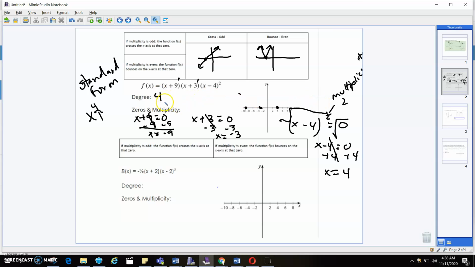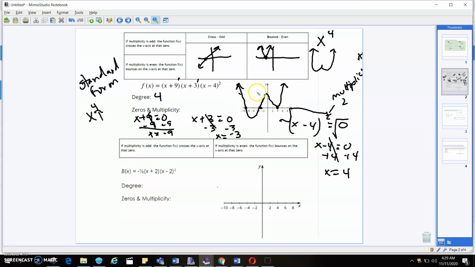Yesterday we talked about positive and negative polynomials. This one is positive, so that means it's going to look like an x to the 4th polynomial. It's going to be this weird W shape. All right, so if I'm going to sketch this, I'm going to go from the top, cross, then go through -3 and cross, and then bounce at 4. I always start left to right when I draw these.